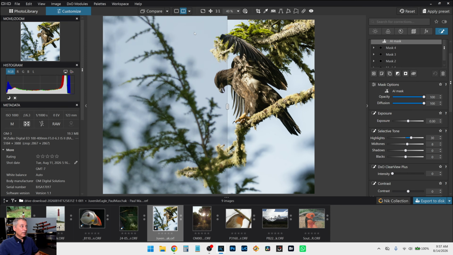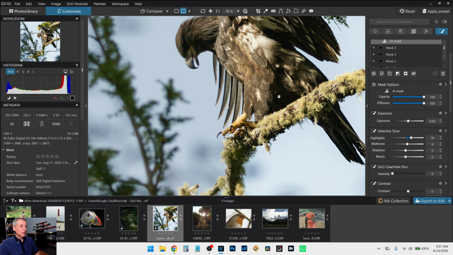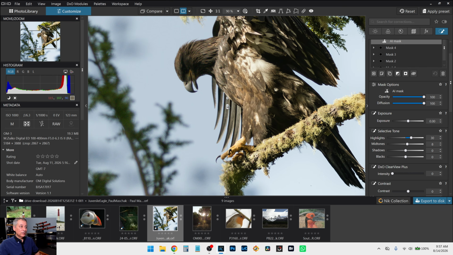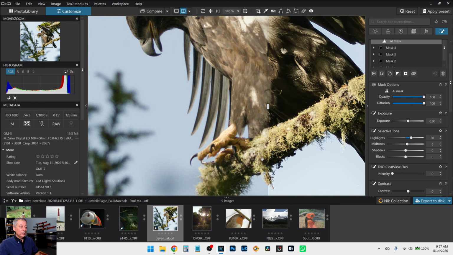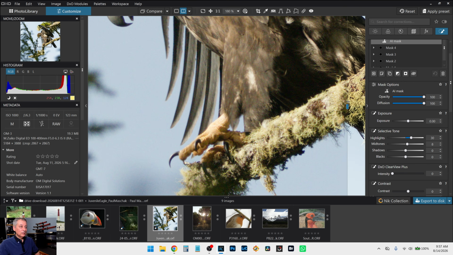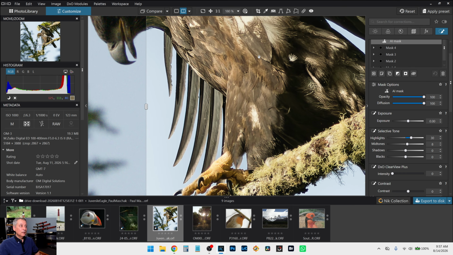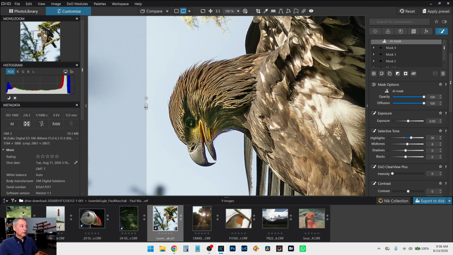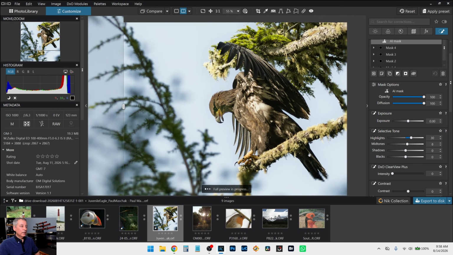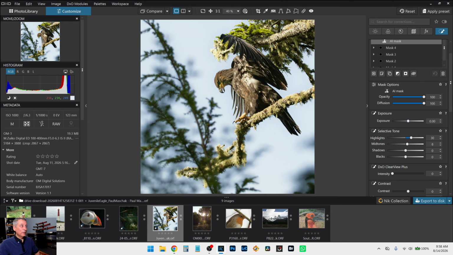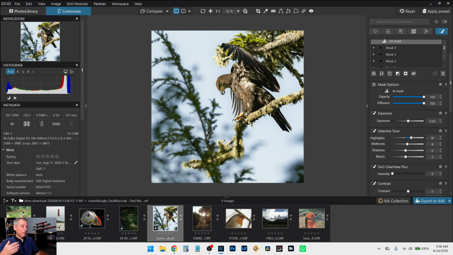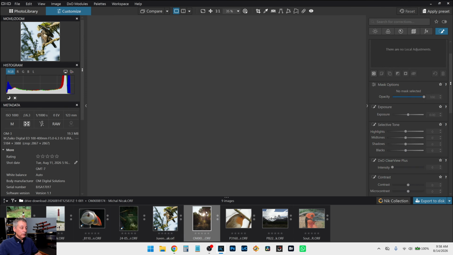And then let me just do a slider just so we can kind of analyze what I did a little bit more. But I tempered the highlights here on the branch. And wow, it really did bring out the details really, really well. It's just right in here that I wanted to bring out the eye. It doesn't look as good when you zoom in that close, pixel peep, but I think that looks pretty good. Okay, let's do the next one.